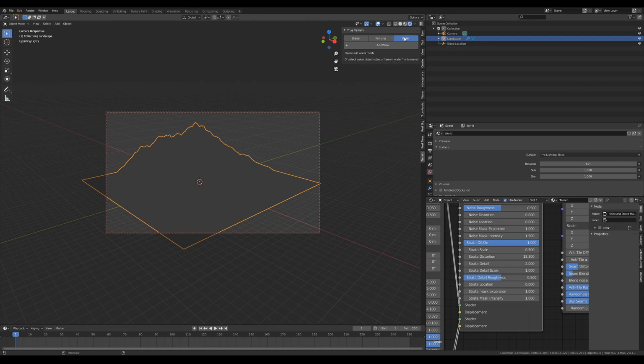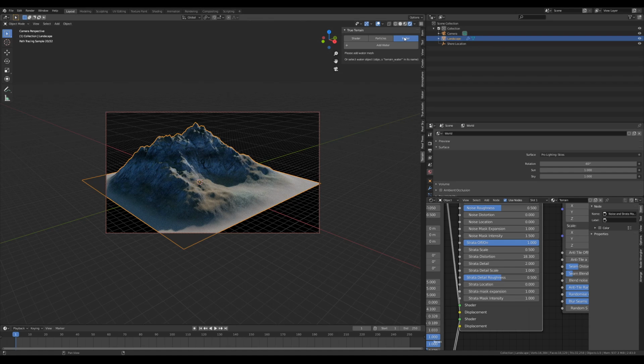So I've had a lot of people question or ask me why it runs slow in Eevee, and that's because it is not developed for Eevee. The add-on itself was never developed for Eevee. Eevee was never in mind when creating this. I mean, it does work in Eevee, but it's not optimized for Eevee, and that's going to be somewhere down the roadmap, because there are just functions in Eevee that are not available, that are available in Cycles, unfortunately. So that's where we stand on the whole Eevee thing.